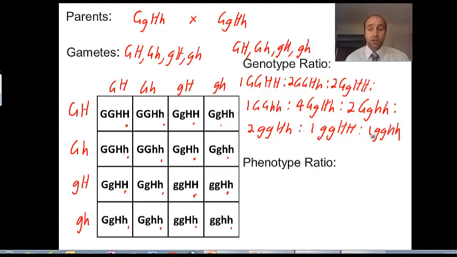Now it's worth going through. Sometimes it's even worth adding up your numbers to make sure you've got all 16 in the square and counting that you've got enough there, and just having a bit of a look through. The next we're going to look at phenotypes, so we're really looking at what they're going to look like.